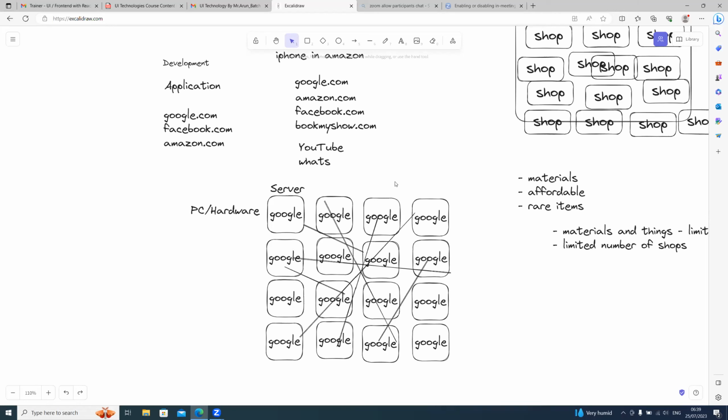Tell me how I am connecting to these servers from my system. Think about how I'm actually connecting. I am connecting to all these servers via a special program in my system, which is a browser.